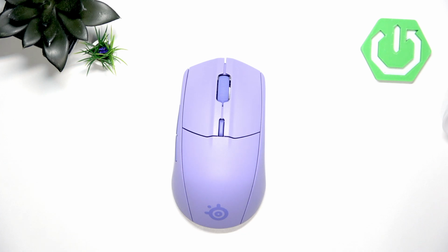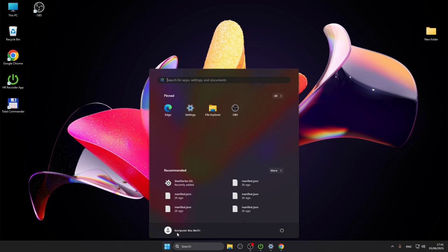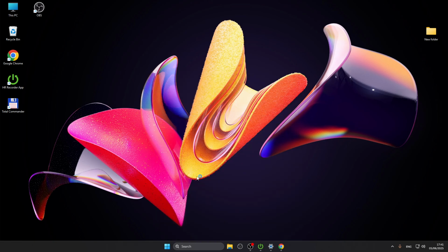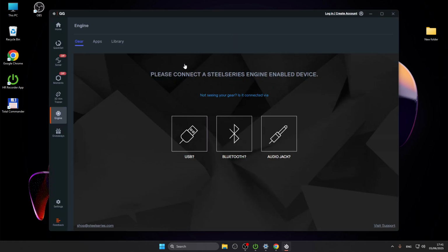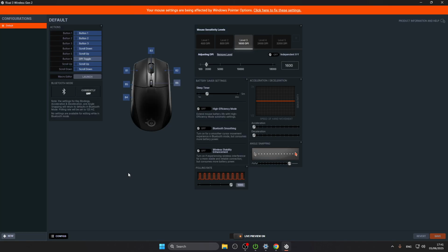Of course, before we start you should download and install GG software on your computer. You should find it on the official website, or if you don't know how to install it, you can always watch our video about it. Then on GG software find engine tab, select your mouse, and cool, here we have our settings.